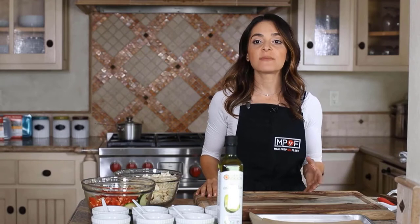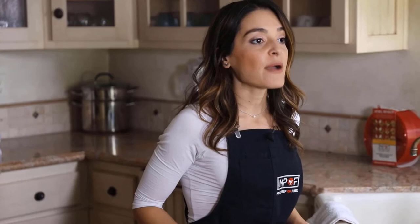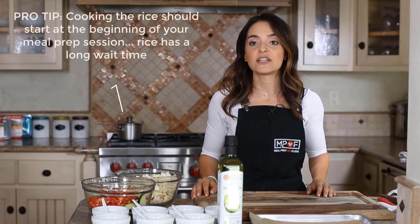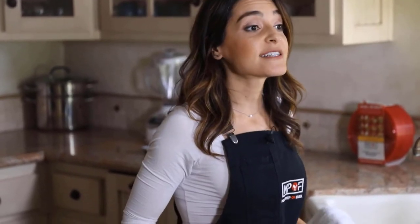For the second recipe I wanted a main entrée option that is totally plant-based, which I can enjoy for either lunch or dinner — I'm going to make sweet and sour cauliflower bites. This recipe requires 11 total ingredients, so go through your kitchen, determine what you already have on hand, and shop for the rest. It takes about 20 minutes or less to prepare on just a sheet pan. You'll need a sheet pan, parchment paper, mixing bowls and spoons, and you'll need to cook rice in your preferred method.